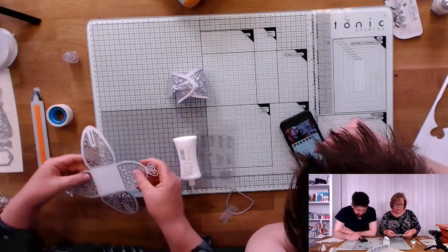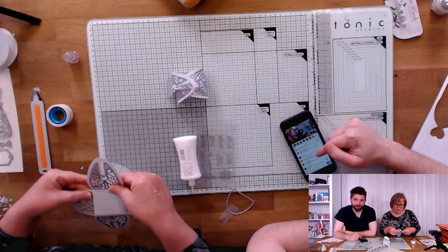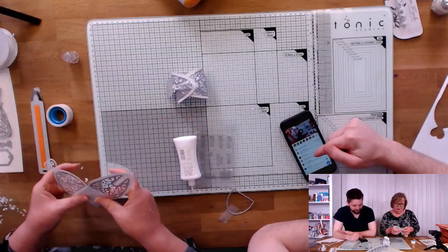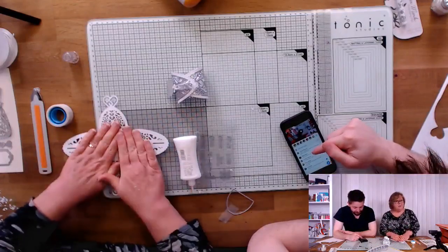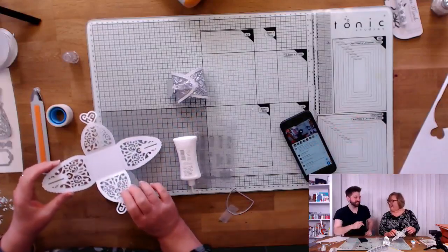Emma's in bed today, feeling poorly. Had a three-hour nap. Oh, I'm all about that nap. Not if you're not feeling well. Hope you're feeling better. Three hours, that's the kind of nap I have. Two hours, it's not a nap, it's sleep.